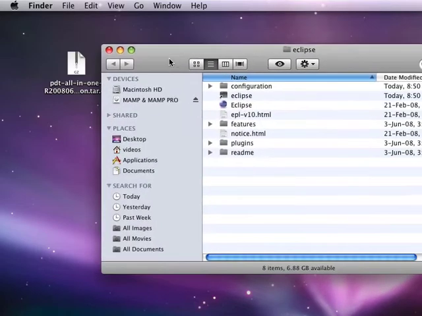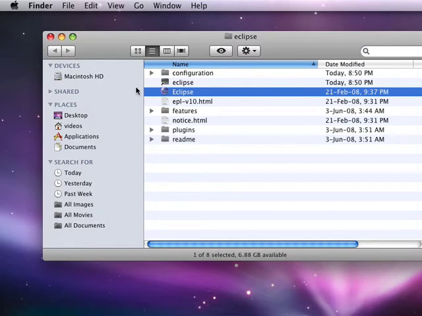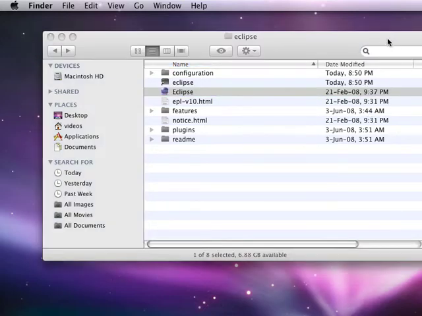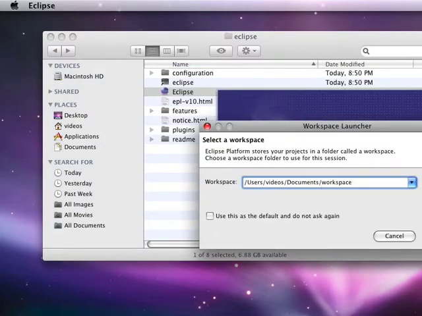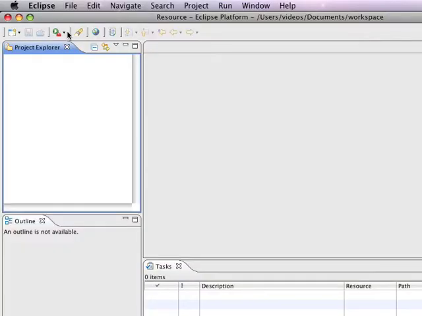So I'm going to double click on Eclipse, and I'm going to open it. We can also eject MAMP and MAMP Pro. And I'm going to set this as my default workspace. We can just close the welcome screen.